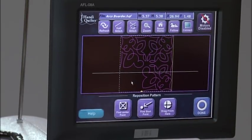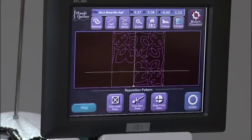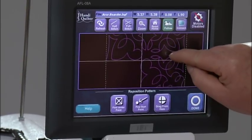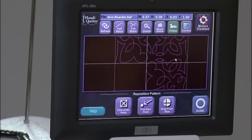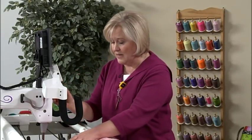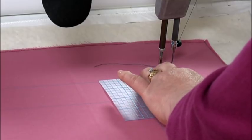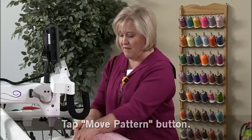I have my plastic grid again. Going to position — I want to place my crosshairs. I know that solid line means it's off somewhere, so I'll reset home to bring it back. Now I know where my crosshairs are. I'll slide them up, looking at the screen, making sure they're right there. I'll follow and zoom in so I can make sure they're right where I want them. The more you zoom in, the more detail you can see. I'm going to drag from that corner, quarter inch in, looking at my fabric, then move the pattern to that point. Crosshairs, needle, all in the same position with pattern and fabric — ready to start quilting again.